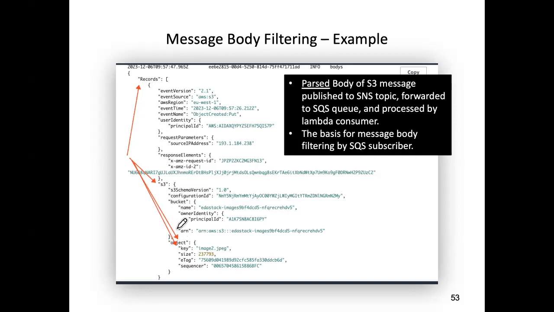One of the keys within this object is a key called object. That key is also assigned a JSON structure, and the key-value pairs within it tell us something about the actual file that was uploaded. In particular, we're interested in the key called key. It actually has the name of the file that was uploaded. So we now have an understanding of the structure of the message bodies that we're going to be writing our filter for.